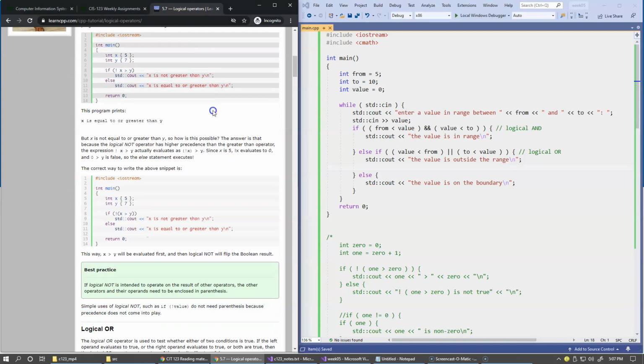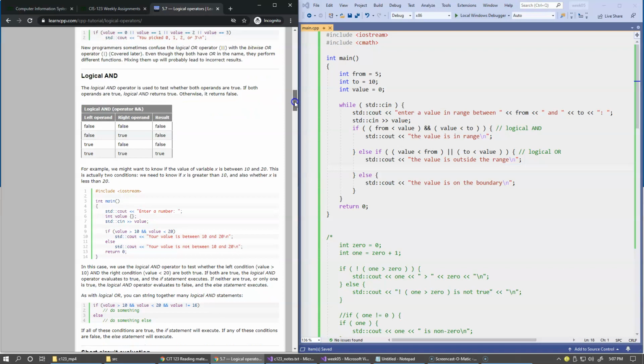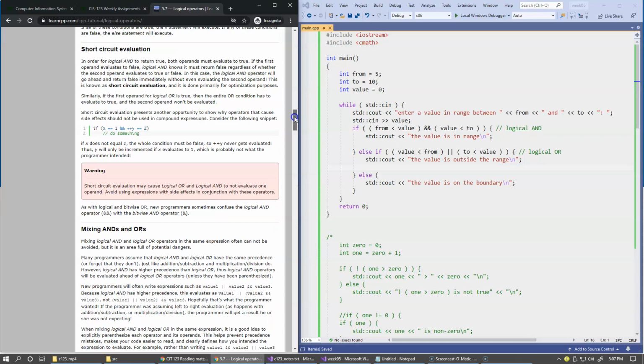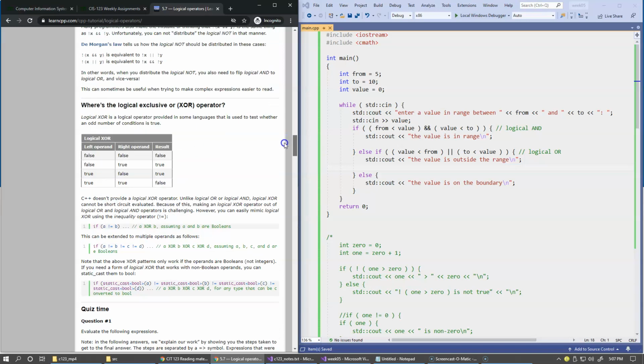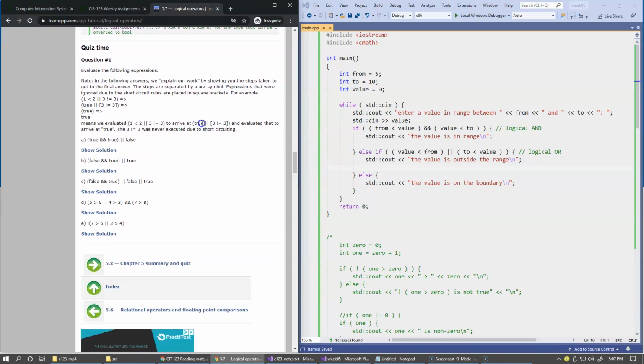There's a nice quiz that I'd like to jump to. That's the discussion about short circuiting that we just talked about. And yeah, there are some really, really nice ideas expressed in this tutorial. And so these are the challenges.